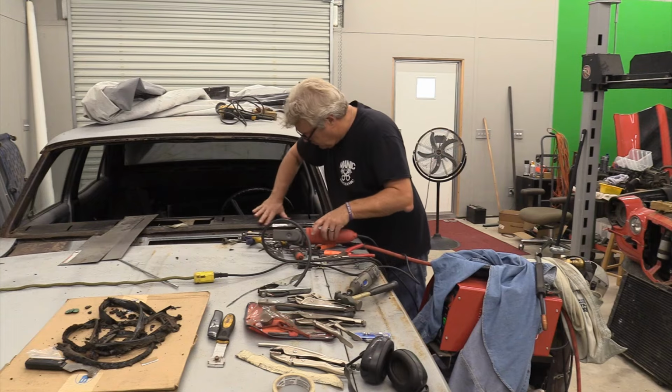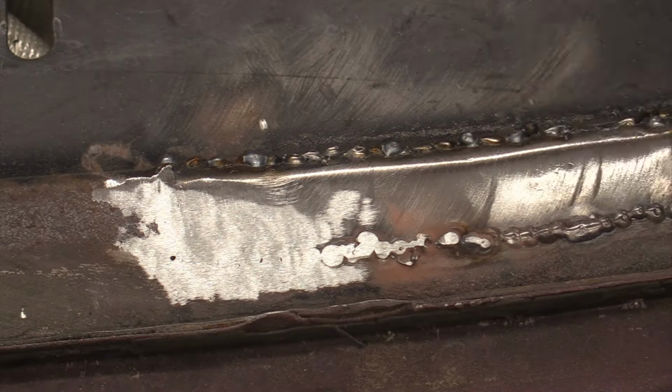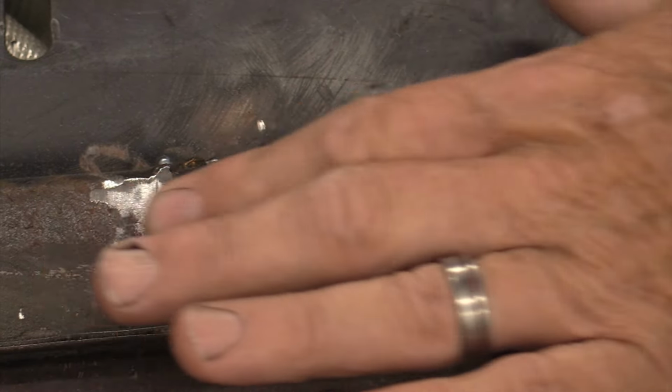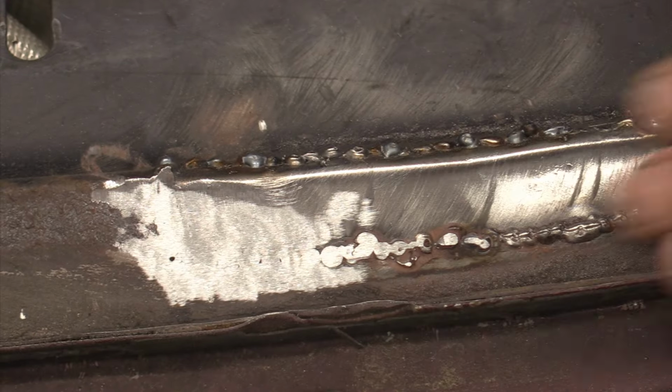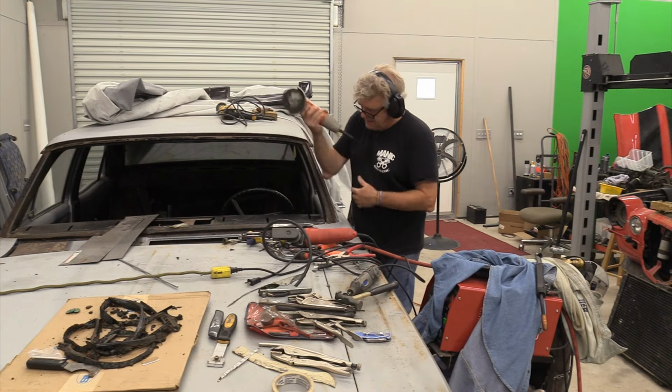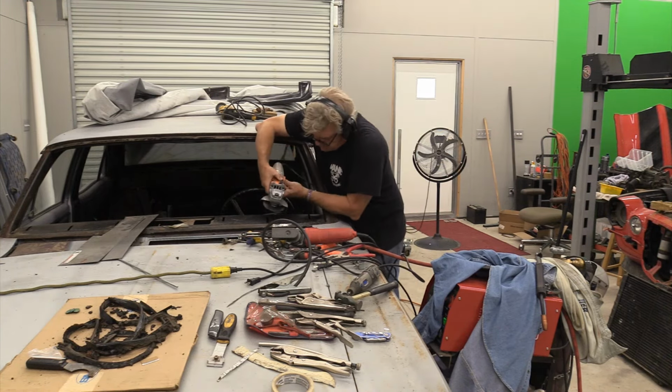I think I'm going to go grab my cut-off wheel to take the tops off of these and then finish them up with the sander. It's just taking a lot longer with the sander than I want. I'm using my cut-off wheel with my hearing protection, got glasses on, so hopefully this goes pretty well.